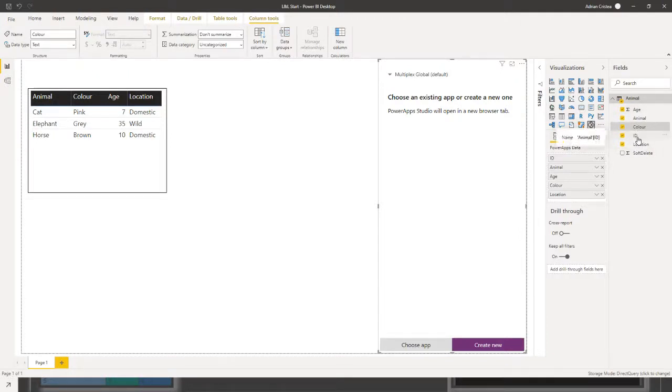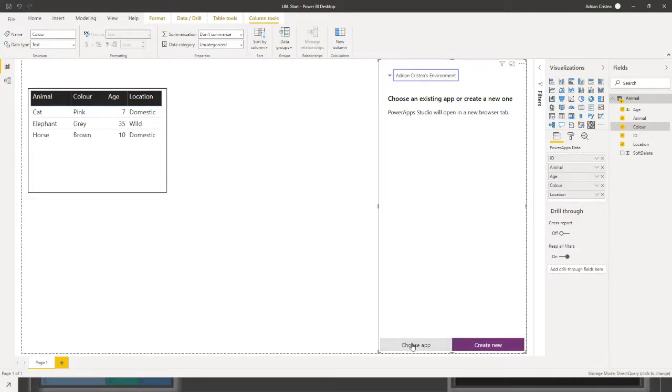Although in my app, you'll see I will not use ID. For example, in this table, we don't use ID, but ID is the primary key. So I'm going to use that. Make sure you choose the right environment if you have more than one in order to build your app.